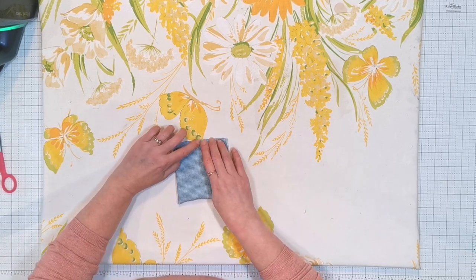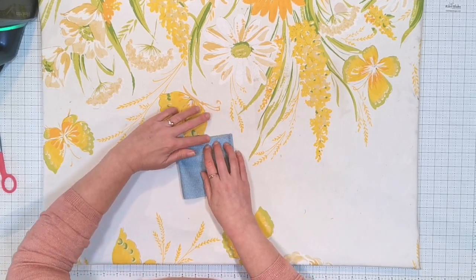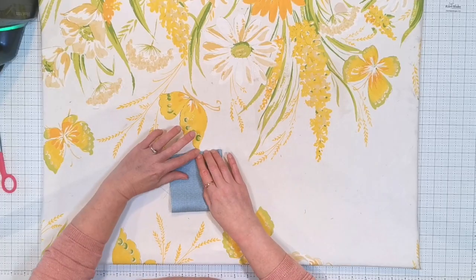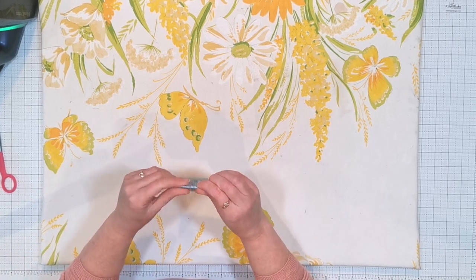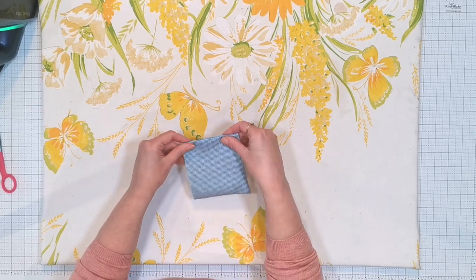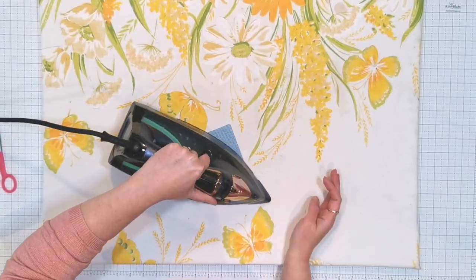So then you're going to take your fingernail and just run it along those seams here, just to make sure that you're going to bring that stitching line right up to the top edge. So that's going to be right on the very edge of your pocket. I like to use my fingernail for this, and then just roll that with my fingers, and actually give the ends a little bit of a tug, because sometimes that can just pull in a little fraction. So just to help that all turn out square. And then you're going to grab your iron and then just set all that in place.